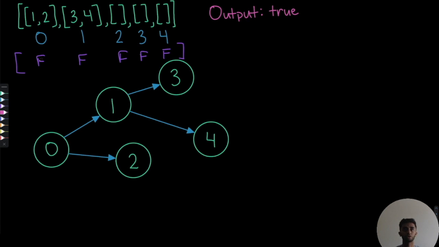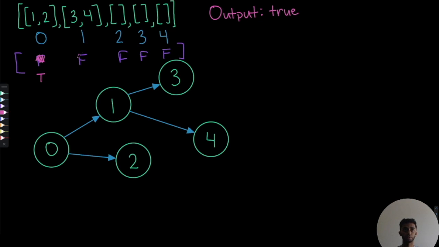The first thing we want to do is say, all right, now we can say this node has been visited, which means that we can reach it. Now we want to go look at the neighbors of the 0 node. In other words, what rooms can we get to if we're in the 0 room using the keys that we have? So we can go down the 1 path or the 2 path. Let's go ahead and say we go down the 2 path first. So we go down to 2 and we say, or you know what, actually, no, never mind. Let's say we go down the 1 path first. So we go this way first.